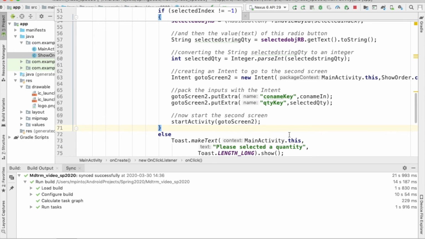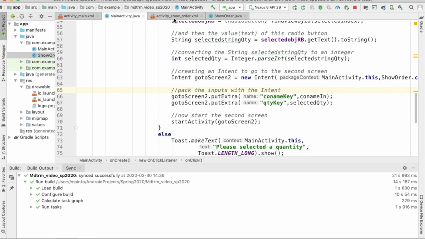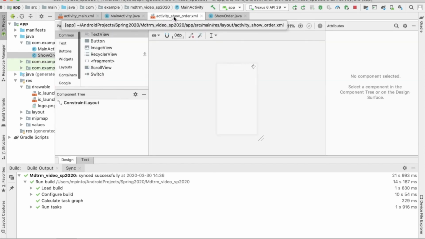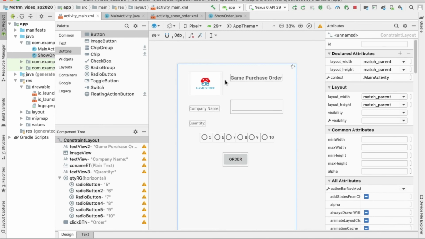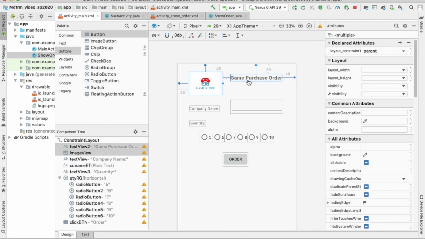Let's work now on the second screen. Okay, so the second screen, activity show order here. Click on the show order. Let me minimize this here. It's blank, so I'm going to have the same elements from the main activity, the activity main. I'm going to highlight this, hold the Shift key, highlight the other one also.